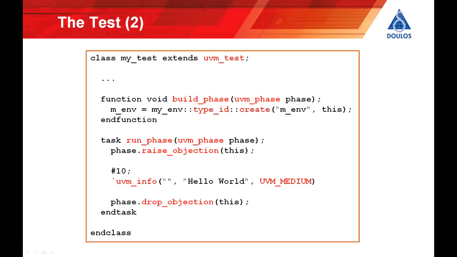UVM deals with the end of test using the so-called objection mechanism. Any component in UVM that's busy signals to UVM that it's busy by raising an objection, and then when any component has finished whatever it was doing, it signals that by dropping the objection. The first line of executable code within the run phase task is a call to phase.raise_objection, which tells UVM that this particular test is busy. Then the very last thing it does is call phase.drop_objection, which tells UVM that this particular test isn't interested in prolonging the test any longer. That's a very simple but representative example of the end-of-test mechanism in UVM.